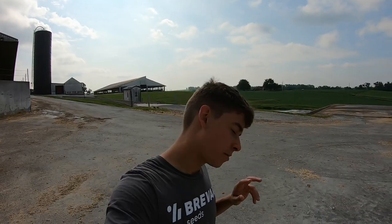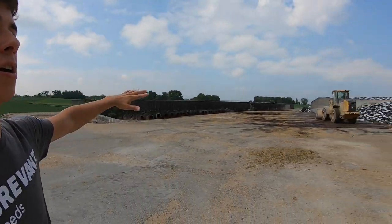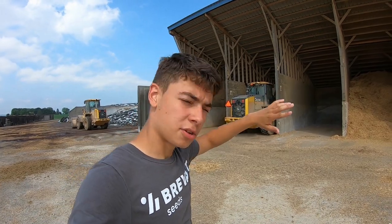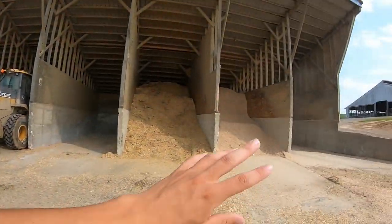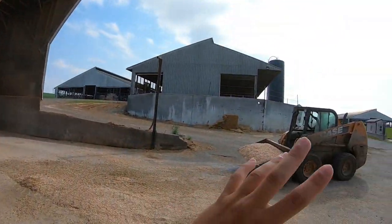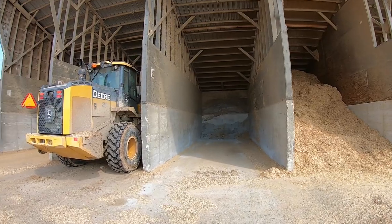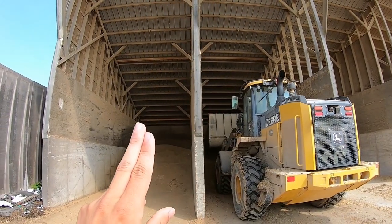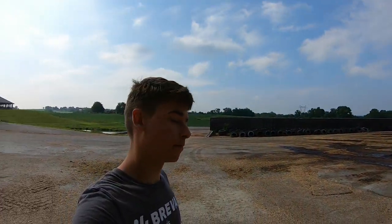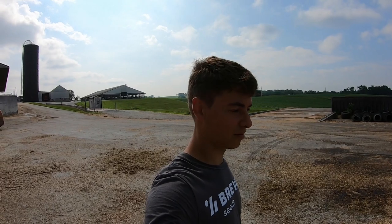Yeah, tongue-tied. For those that are new to the channel, this area is where we keep the ingredients to our cow and heifer chow, TMR, total mixed ration. So, sawdust, that's not part of their ration. That's for bedding up. We got straw. And I'm not sure what that is, but I think we have beet or citrus pulp, one of these there. And I'm not sure, the mineral. I don't know everything.